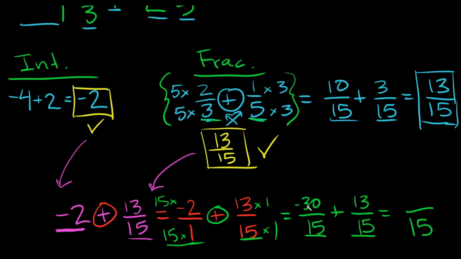Now what's the top? We have negative 30 plus 13, right? And what's that equal to? Well, that's negative 17. Now, as you can see, we have an improper fraction right here, right? And again, ignore the negative if you have to. Which number is bigger, the top or the bottom? The top, right? So this is an improper fraction. Okay, so how do we turn improper fractions to mixed numbers? Well, we just divide, right?